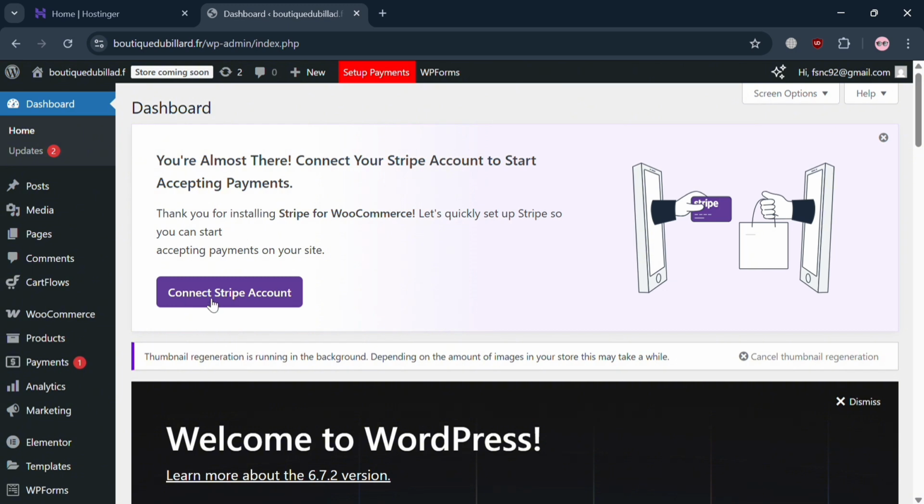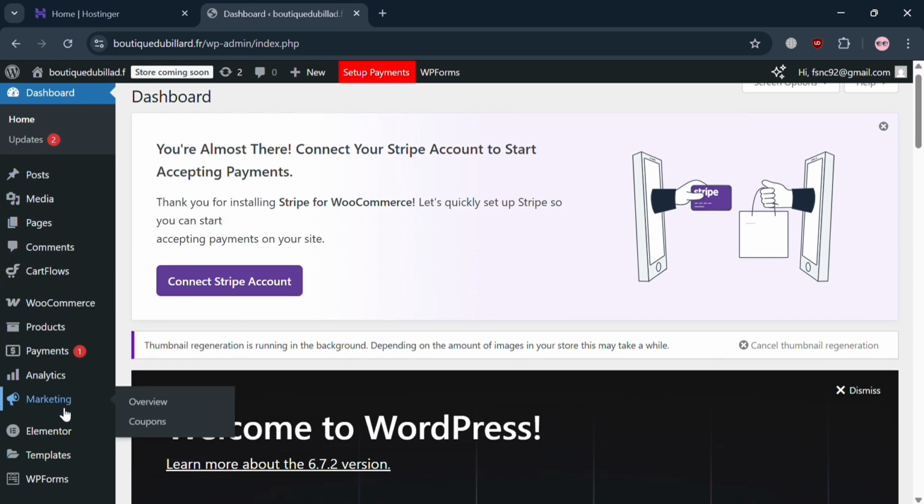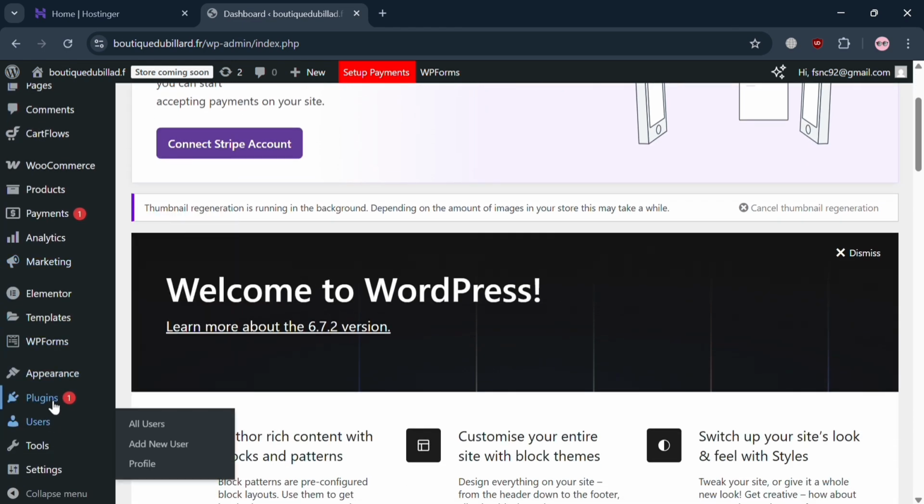And now to start installing Elementor in WordPress, we can start navigating on the left side panel, the option in here that says plugins. So all you need to do is simply scroll down until you find this plugins option and proceed by clicking this add new option.